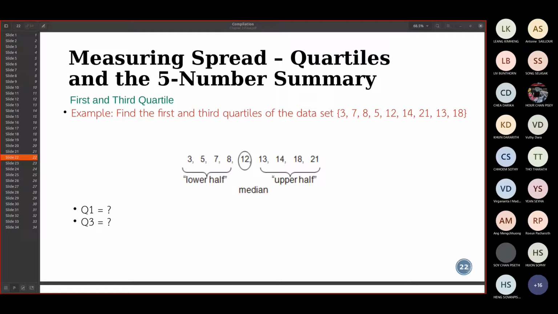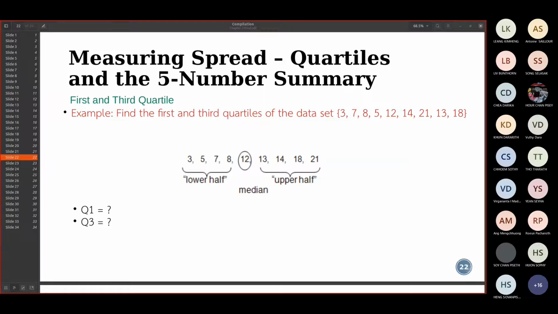I don't think so. Q1 is the lower half of the data set. It is actually the median of the lower half, not the data itself. So you just need to know how to calculate the median.